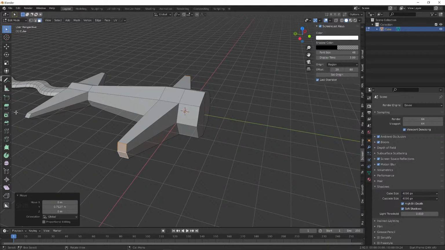I strongly recommend you leave your ring finger on 1, the middle finger on 2, and the index finger of your left hand on 3 on your keyboard, and then you can just easily switch between them. Just cycle through them. I want vertices, let me tap with my ring finger. I want edges, let me tap with my middle finger. I want faces, let me tap with my index finger. Okay, and then you can really quickly, easily change the mode that you need to select, very fast.